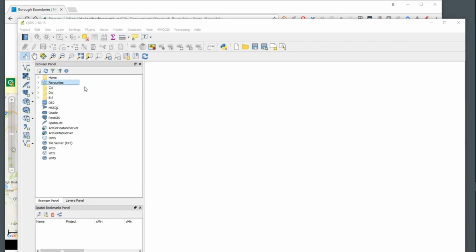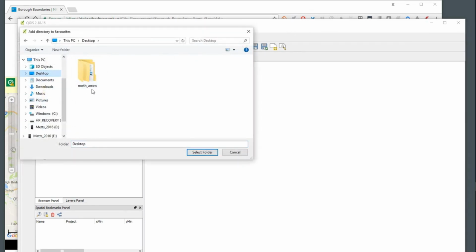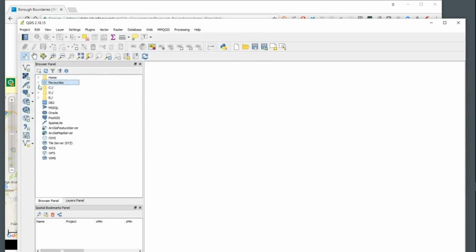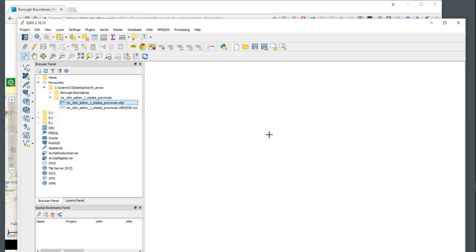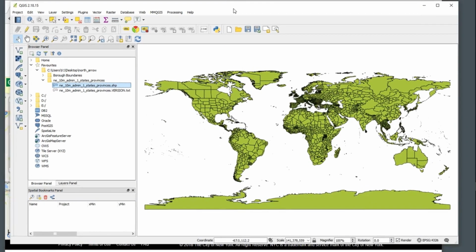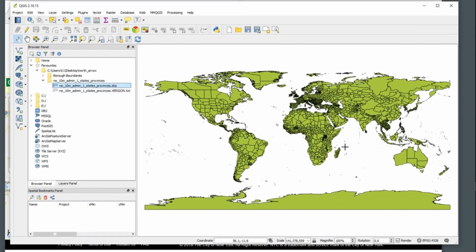Okay, so to describe how that works, I'm going to make a favorite here. I'm in the browser panel, and I'm going to add my directory here for North Arrow. And within North Arrow, let me remove this one. Let's just bring in states real quickly. So here comes states. This default positioning is a rotation of zero, and it's just assuming that it's in a northward facing, sort of grid north, true north positioning. Okay, so features that come into QGIS, you can assume that they're in their natural north orientation.